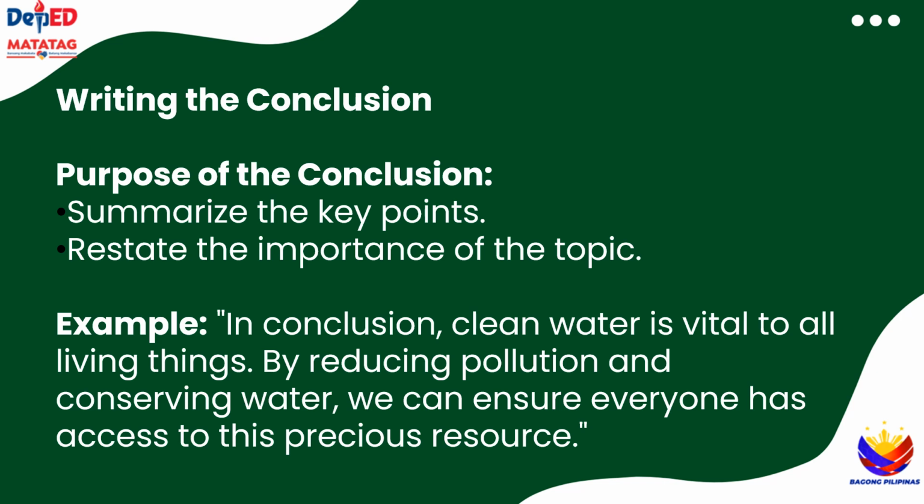Here's an example. In conclusion, clean water is vital to all living things. By reducing pollution and conserving water, we can ensure everyone has access to this precious resource. Short, clear, and it reminds us of the main message. And that's it. We've now learned how to write an informational text with an introduction, body, and conclusion.